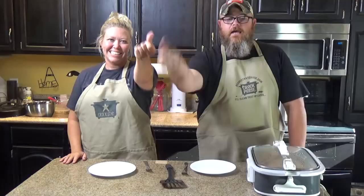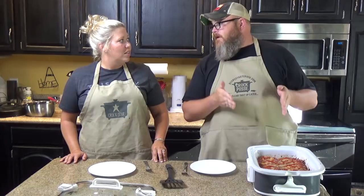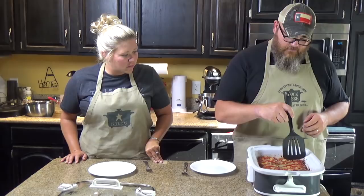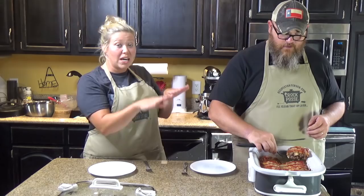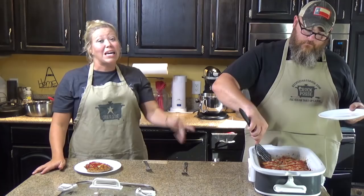Our meatloaf should be done — let's take a look and see what we got here. That reminds me of when I was a kid, that smell whenever mom was making meatloaf — the ketchup that cooks in with everything and the onions. Let's dig in and get a taste. It does look like one end cooked a little more than the other, and that is because of the casserole crock and uneven cooking. What you can do is rotate it halfway through — my casserole crock does the same thing.